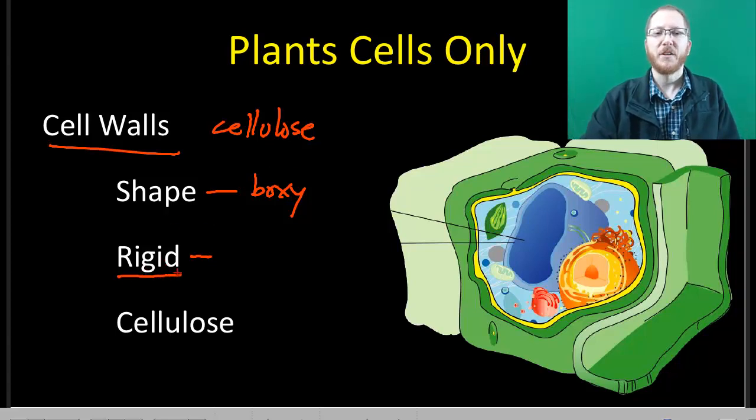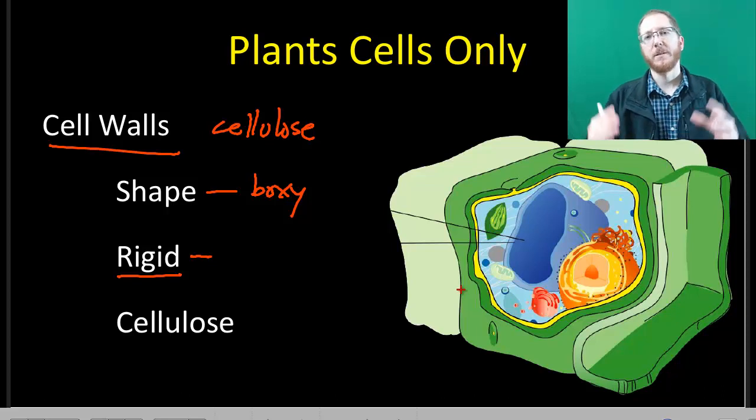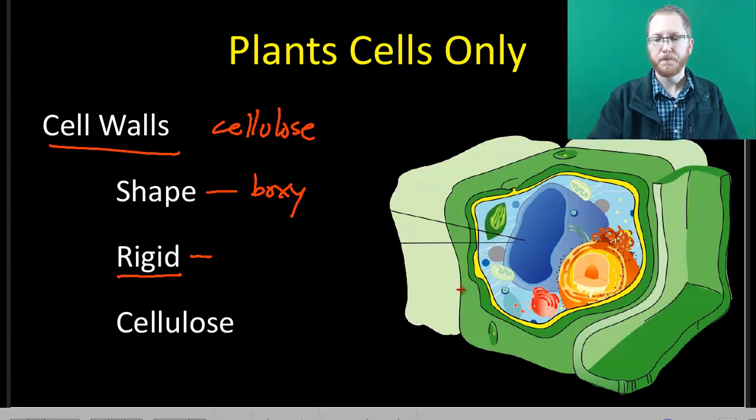It's important that they have this rigid outer part, the cell wall, which will be just outside the plasma membrane. So this yellow you could think of as the plasma membrane, and the green would be the cell wall just outside of that. Now prokaryotes and other cells can have a cell wall, but animal cells will not. So it's not that only plants can have a cell wall, but if we're comparing plant and animal cells, only plant cells have it.